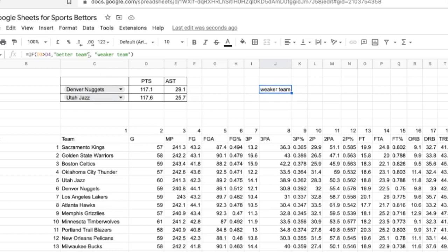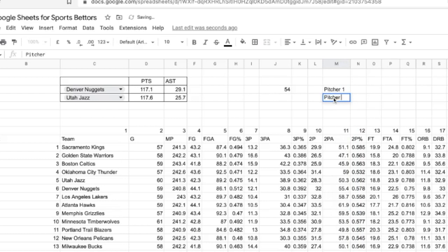You can also, instead of text, add a number. I don't know, 34 or 54, okay, based on different conditions. Okay, as I said, if I have baseball here, this will be a pitcher. Okay, let's make it. Okay, this is pitcher one, pitcher two. Okay, and let's say that he's a lefty pitcher and he's a righty pitcher.